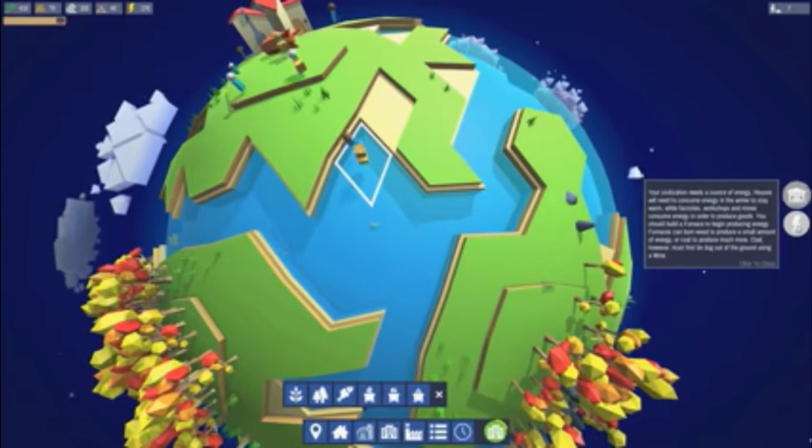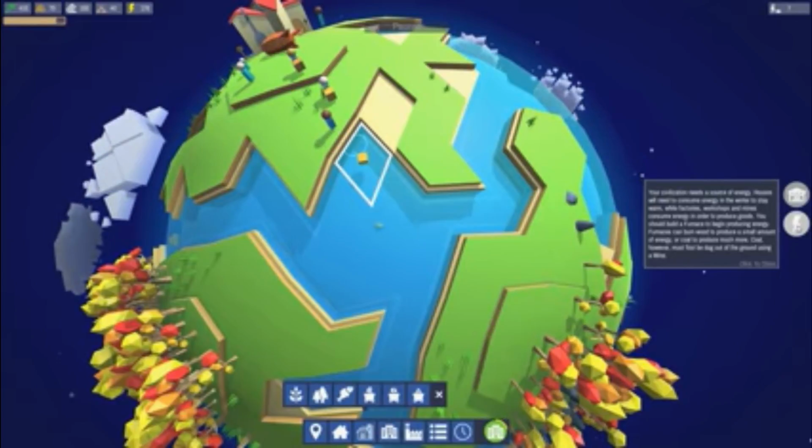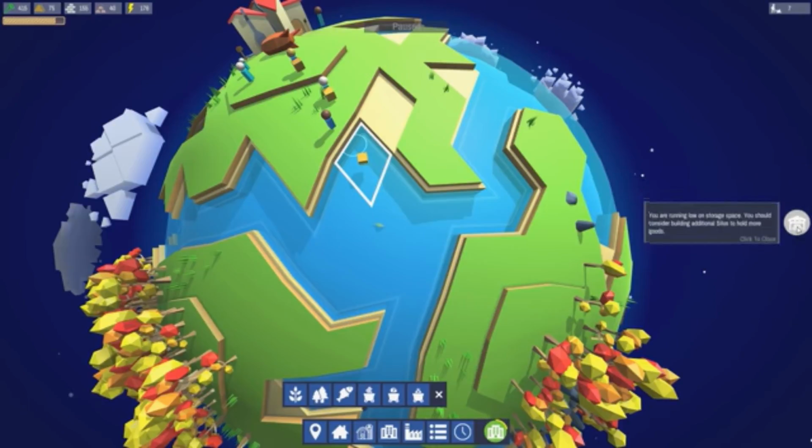Your civilization needs a source of energy. Houses need to consume energy in the winter to stay warm, while factories, workshops, and mines consume energy in order to produce goods. You should build a furnace to begin producing energy.